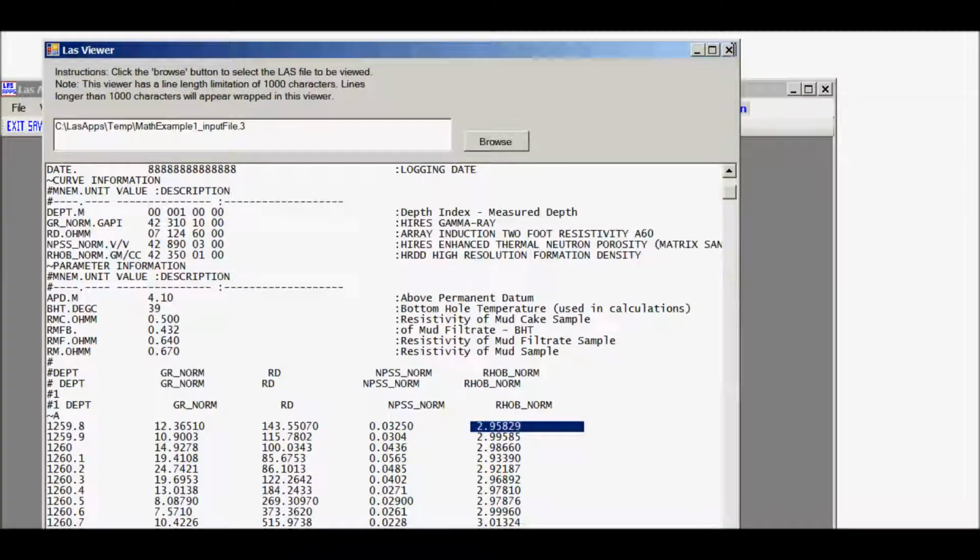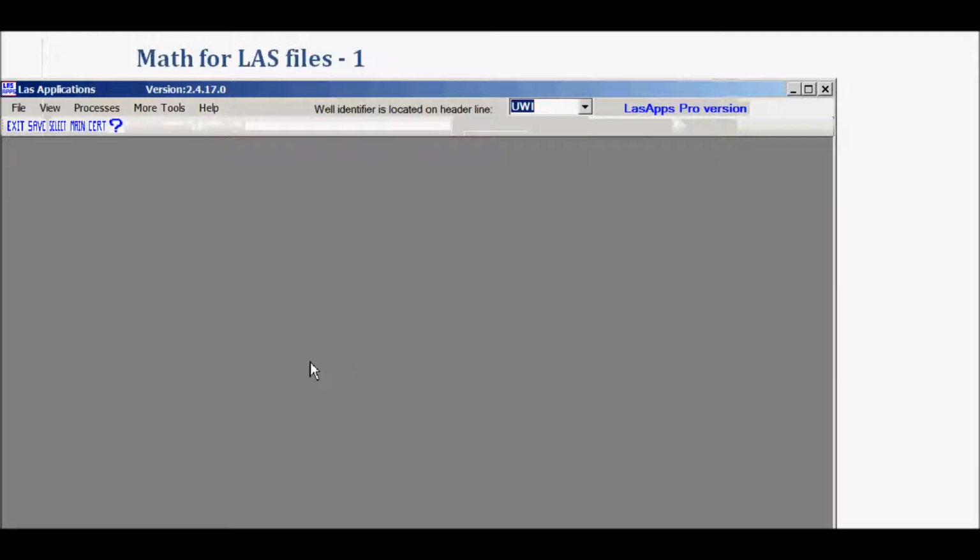So we can put that away. And at this point, you need to save the results by going to Save. Remember to save it in a new directory, because otherwise you will overwrite your input file, and you don't want to do that.